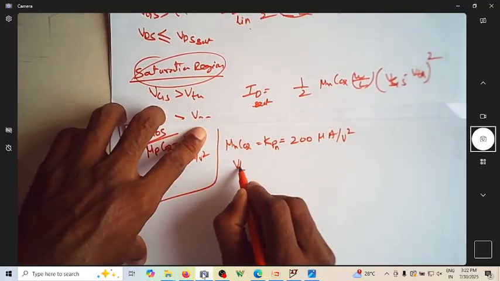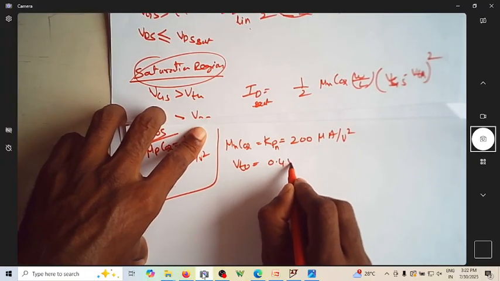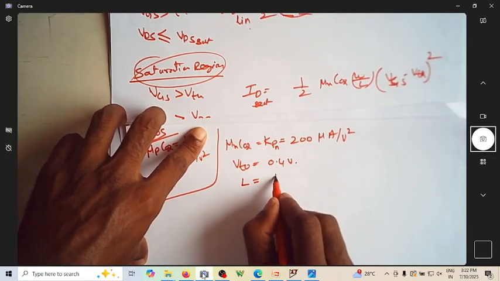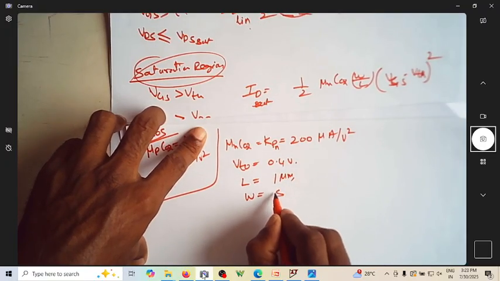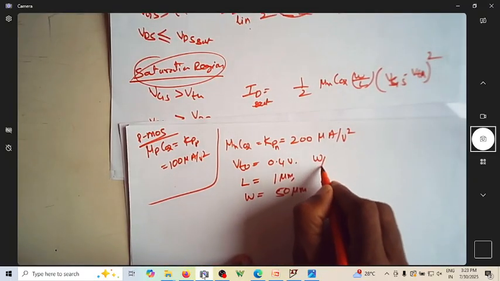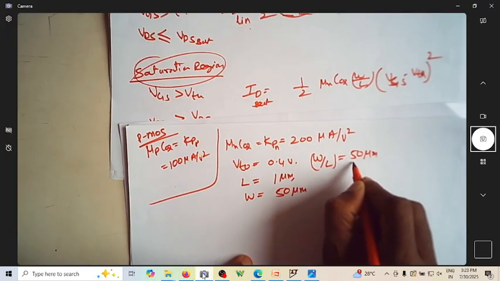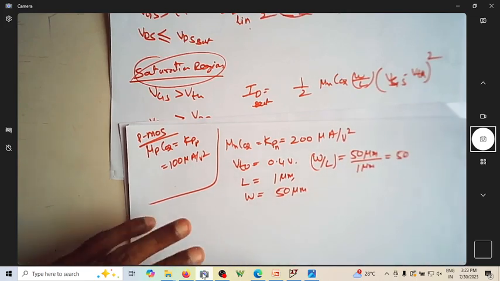So let us assume that VTO is equal to 0.4 volt, and that the length of the transistor is 1 micrometer and the width is around 50 micrometer. So W by L will become 50 micrometer divided by 1 micrometer, which is 50.